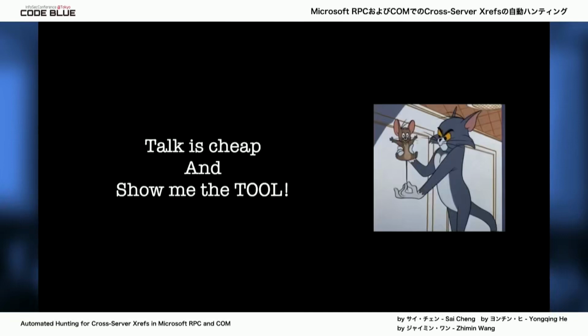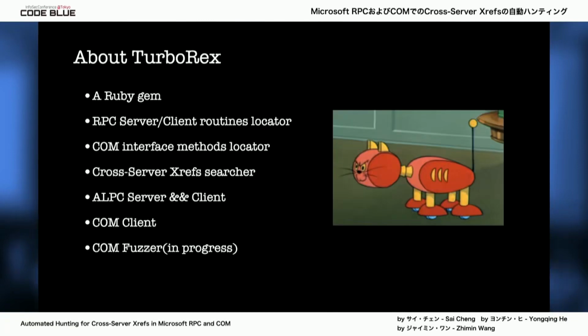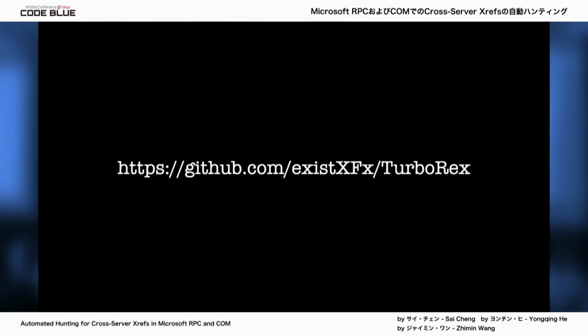The theory is very boring, huh? And we all like tools. So I prepared a small toy, the TurboX library. I spent several months developing it. Here are some of its features. Since I'm lazy and many functions are not perfect, I suggest you treat it as a proof of concept of what I'm talking about today. And by the way, it runs very slowly, so I hope it won't make you wait until the universe's big crunch. And you can get it from my GitHub repository.